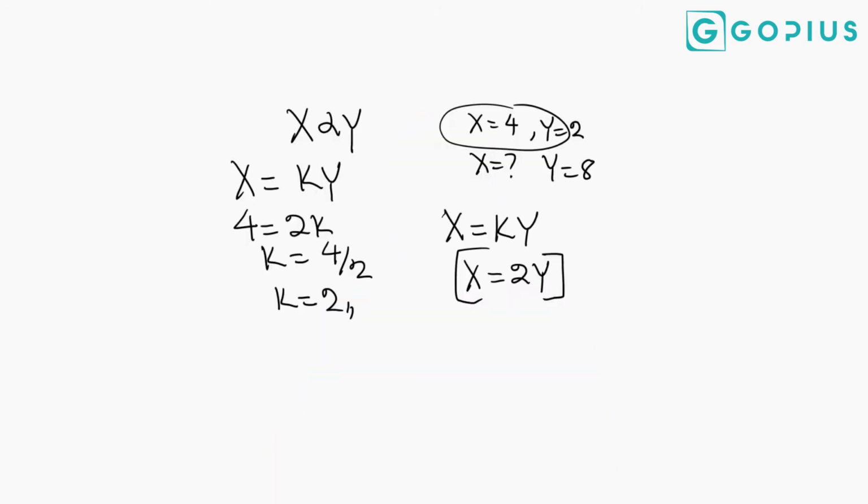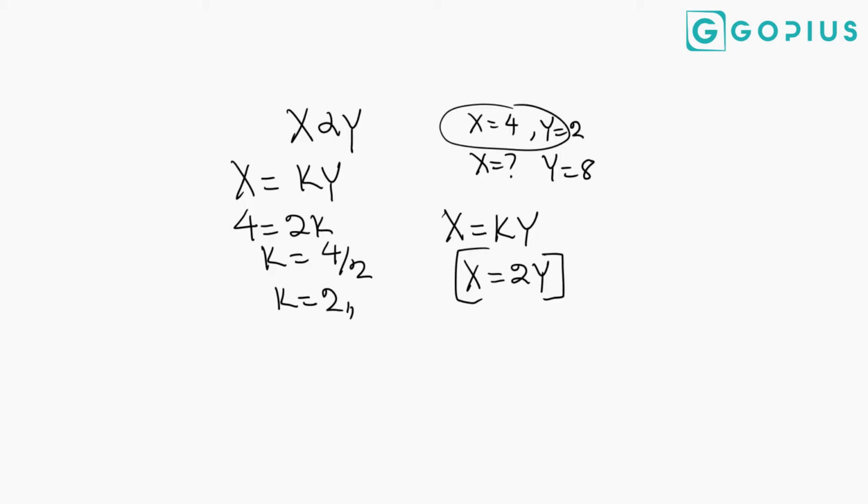Sometimes the examiner will ask you to find what we call the relationship connecting the two variables, or the law of variation. It's for you to find the constant value, get back to where you had introduced the constant and replace it. When we introduced the constant, we had x equals ky. Now that we've gotten the value of k as 2, we get back to that place and replace it. So x is equal to 2y. That is called the law connecting the variables, or the formula connecting the variables.